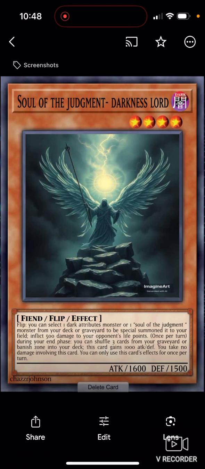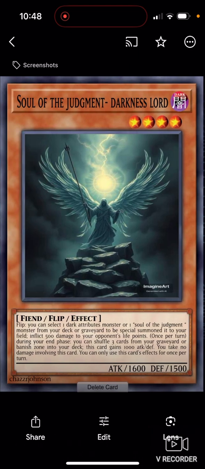So, yeah. Once per turn, during your end phase, you can shuffle three cards from your graveyard or banish zone into your deck. This card gains 1,000 attack and defense. You take no damage evolving this card, and you can only use this effect once per turn. So basically, once it's flipped, and you didn't see it, but I tried to literally use my phone to flip it, and yeah.